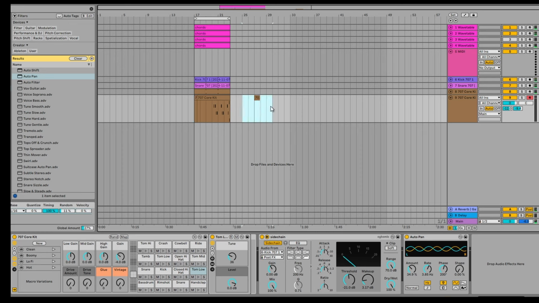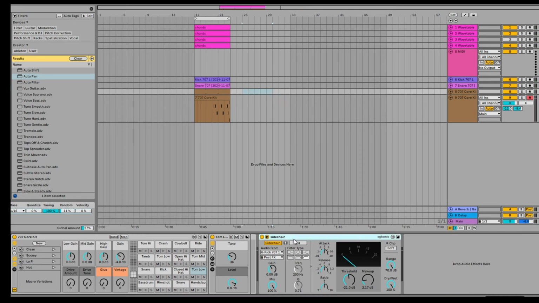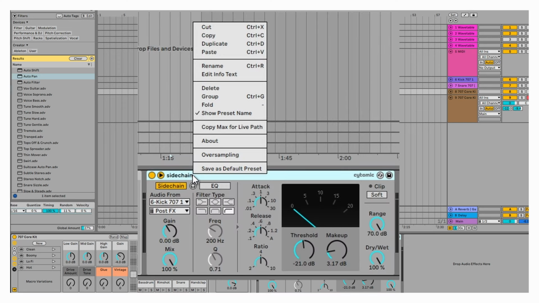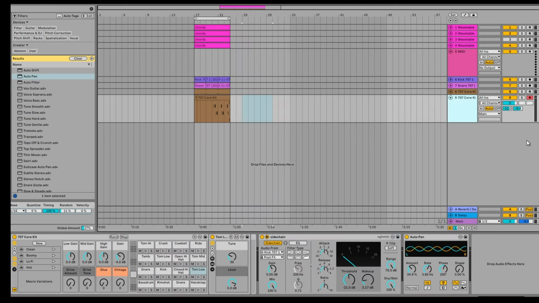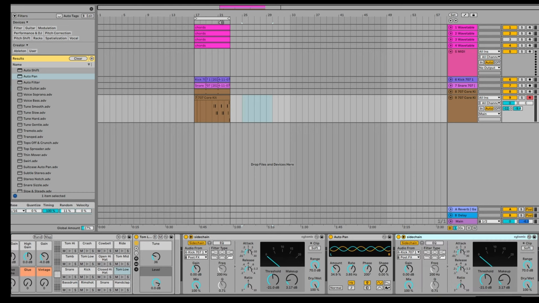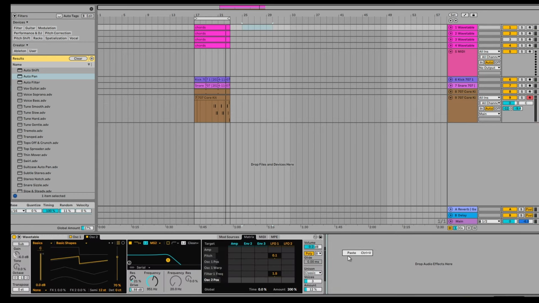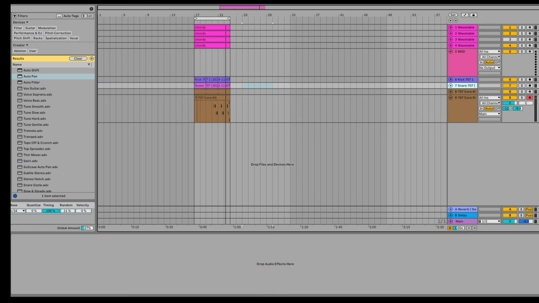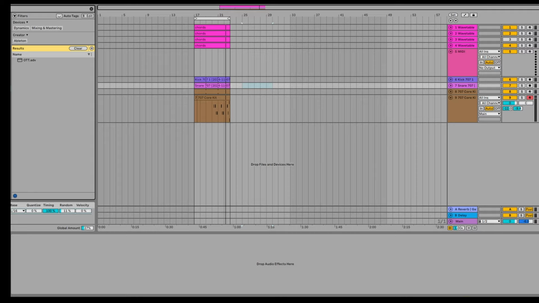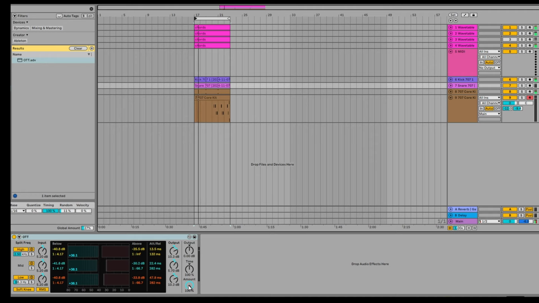Now, this is where we go back to the sidechain that we created a bit earlier here. We're just going to copy this only once, and we're going to apply it to basically everything, but we'll start with the toms. And we can apply it to all of the wavetable synths that we created earlier. On the snare, we can also add an effect called OTT, which I think just makes it sound cool and flat at the same time, a flat sort of snare.